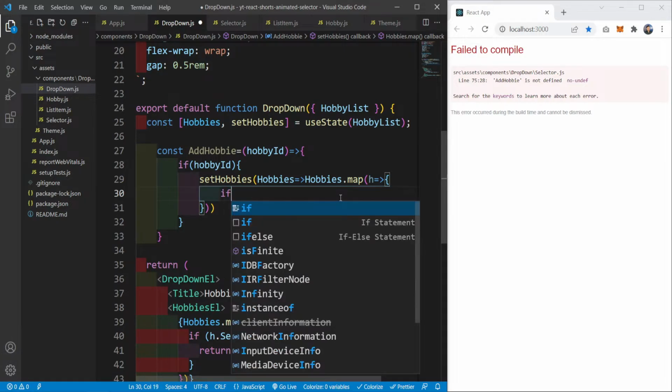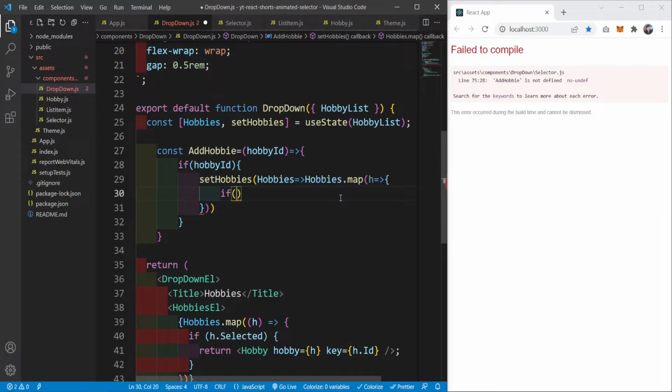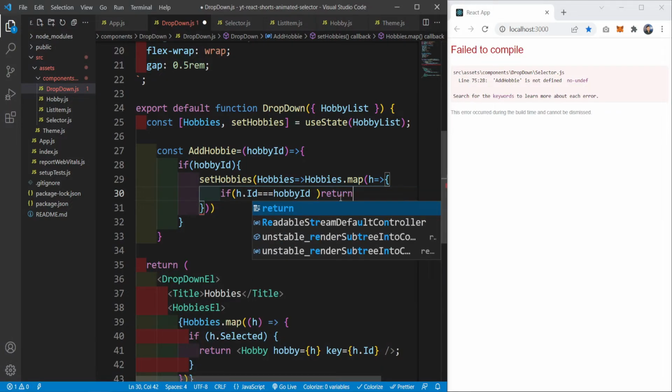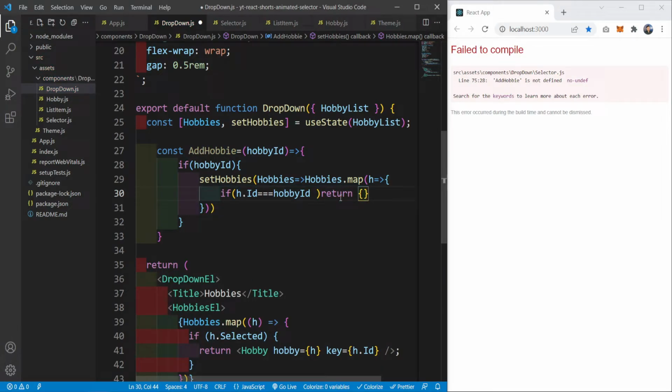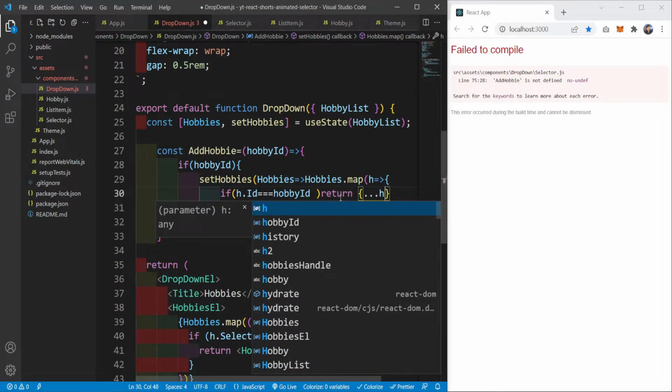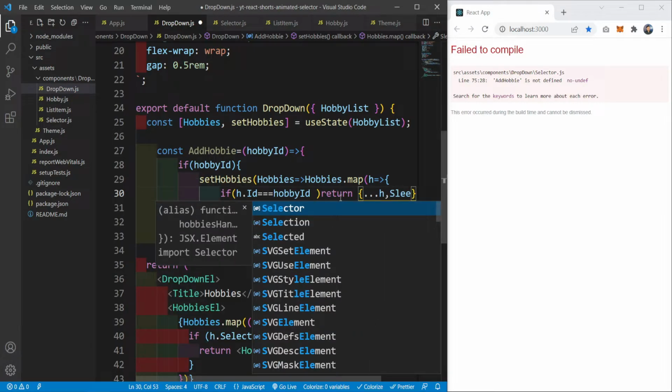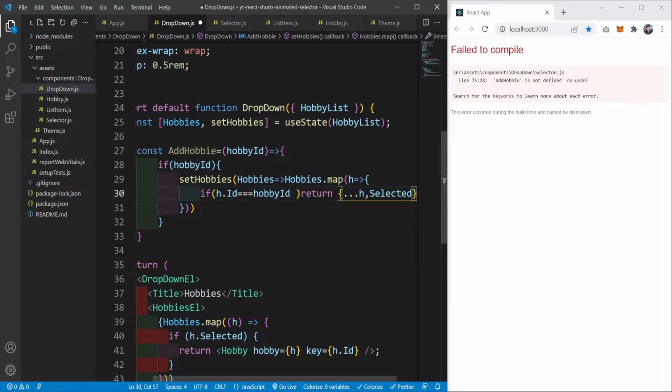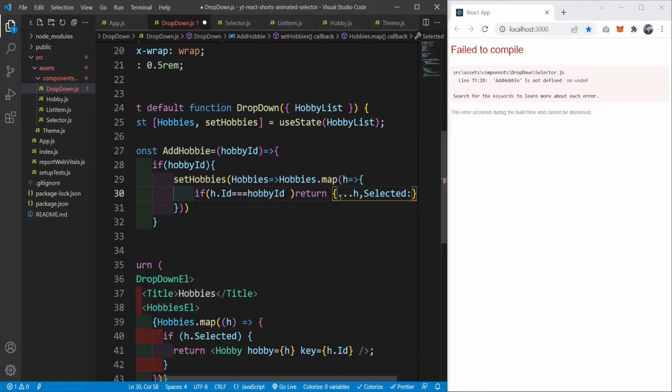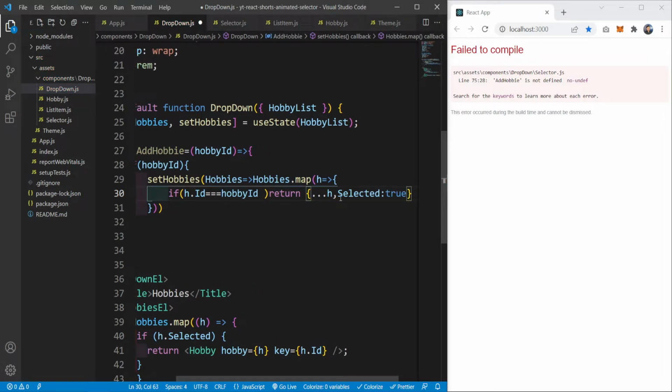And in here, we will check if h.id is equal to hobbyId. We return all of the values from the hobby, but we will change the selected to true. So it will get selected.